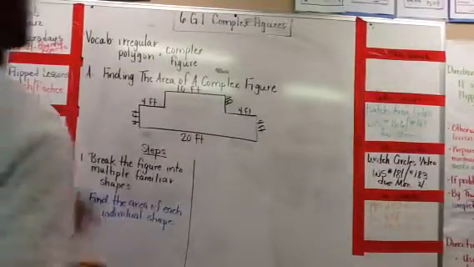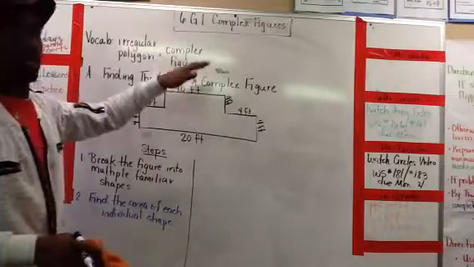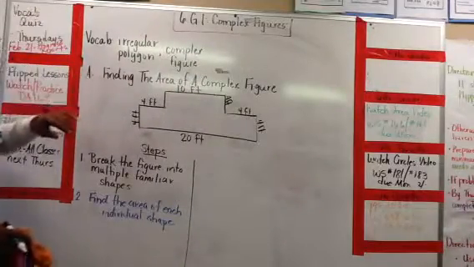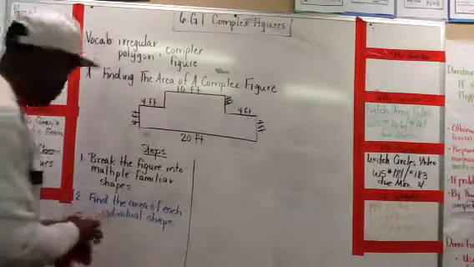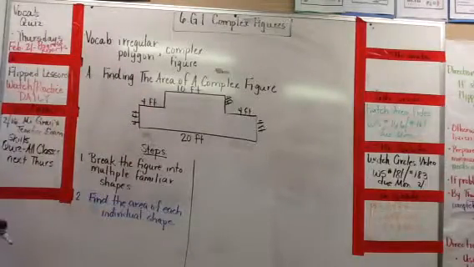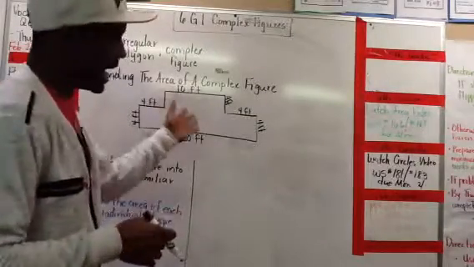All right. The skill is 6th grade, geometry, first standard. Generally, standard 1 in 6th grade of geometry talks about area of polygons. Complex figures are a form of polygons, but there's several polygons meshed into one figure that looks something like this.